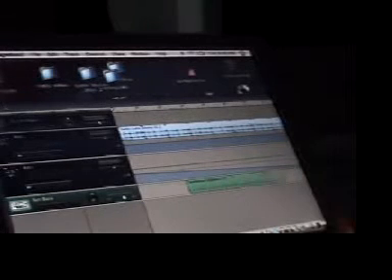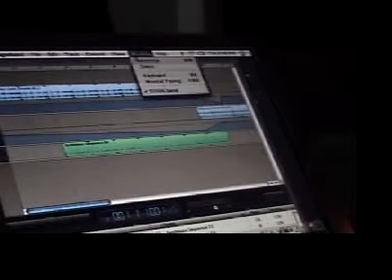And I'll drag that out. Let's say I want to have 2 measures, or 8 beats, without the bass line, and I have that come in, and I'll loop that. Normally, I try not to use the same bass line forever, so I'll come down and get another bass line.